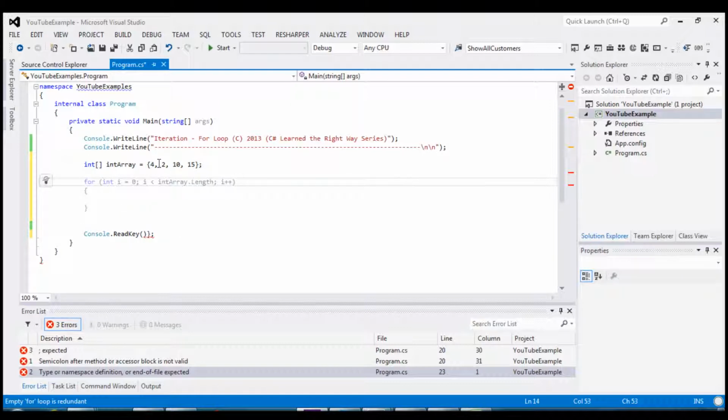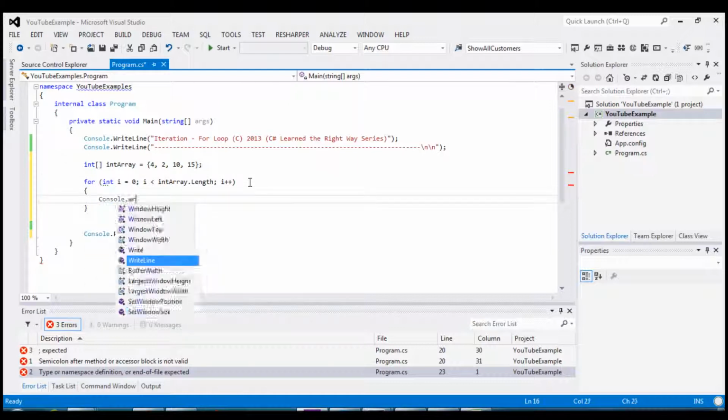And as you can see, the length of the array is 4 items, but we know this very last item is actually index number 3, which is wonderful because we're using the less than operator, and it should stop at 3. For purposes of demonstrating, let me just spit out this index number.